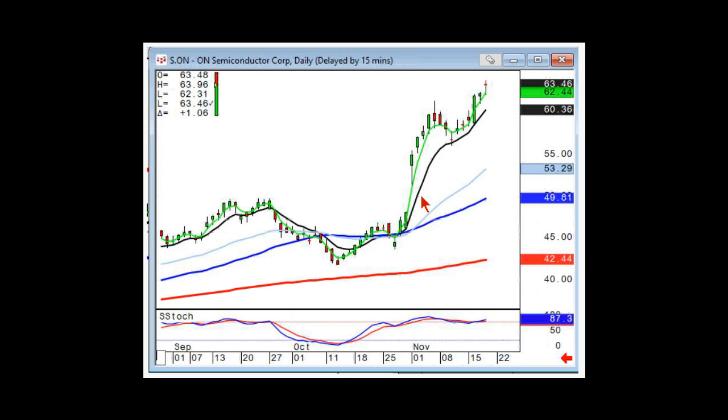Now, back to the T-line. Notice your J-hook pattern. Why did we recommend it today? Because look where it pulled back to. Right smack dab to the T-line. And again, why is that relevant? Because nobody has the T-line on their chart. So every time we see the magnitude of times that the T-line acts as support and resistance, you pretty much have to assume that it is a natural support and resistance level of human nature.